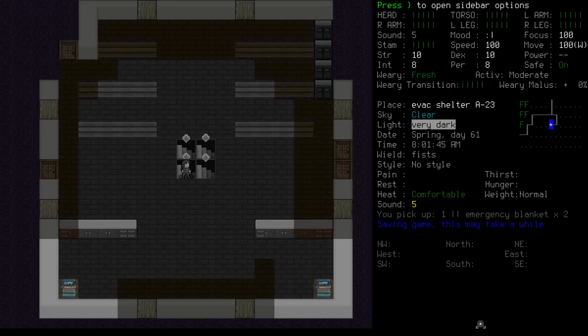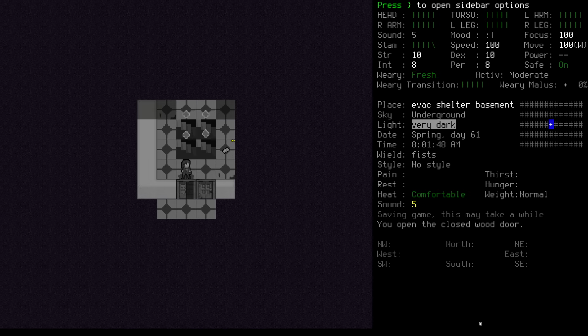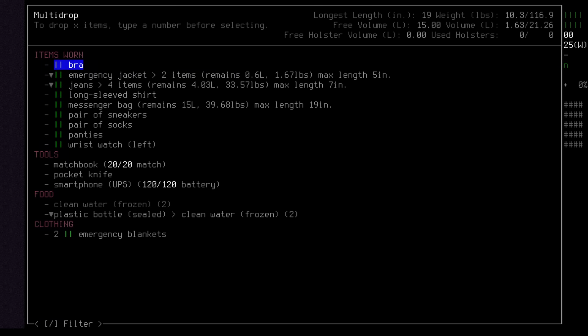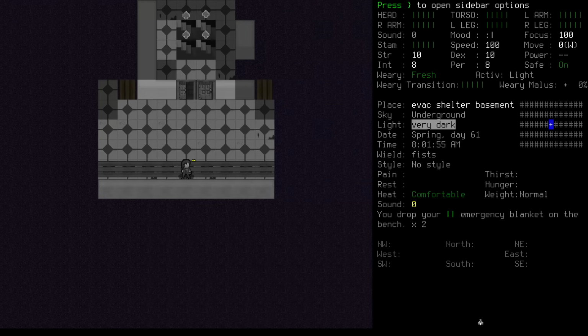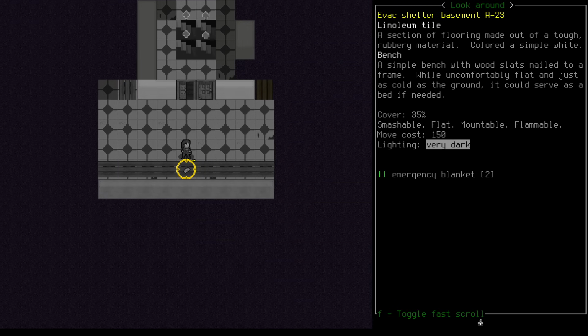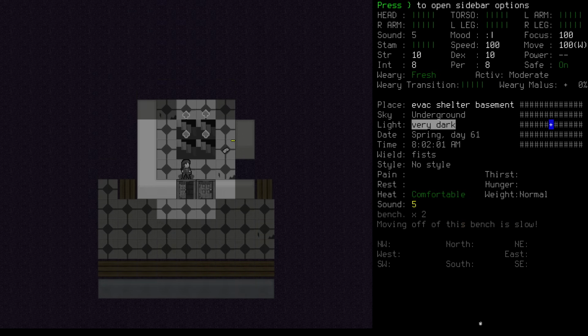So we'll grab 2 emergency blankets from the cupboard upstairs and set them on a bench in the basement. This will be our bed for now. If we sleep on these, we'll automatically use them for warmth. We can also wear them, which greatly encumbers us, but makes us even warmer. Try that if you're getting messaging that's saying that you are shivering too much to sleep.